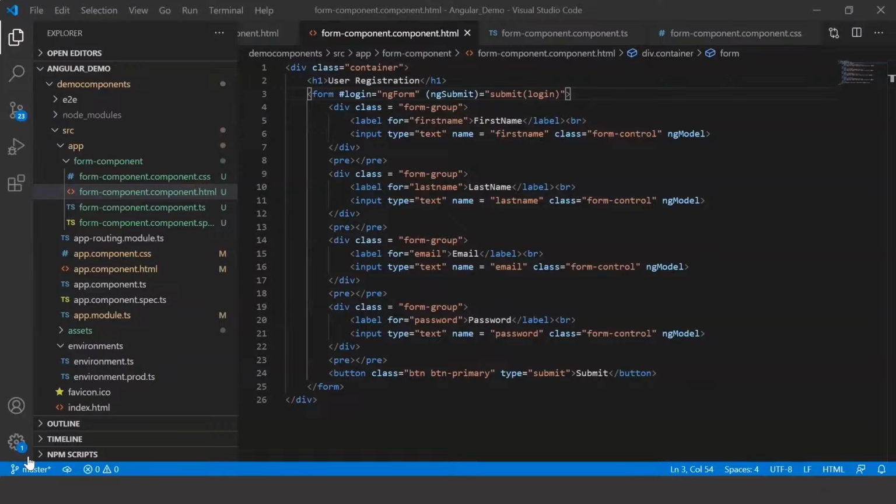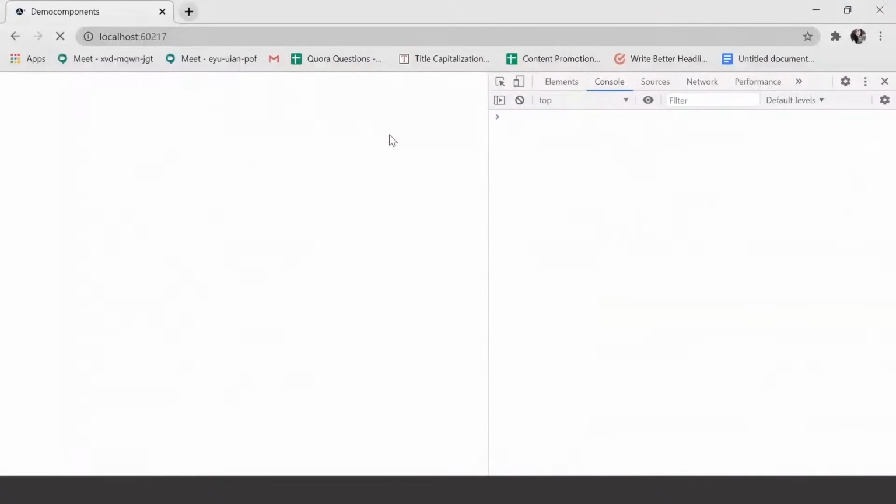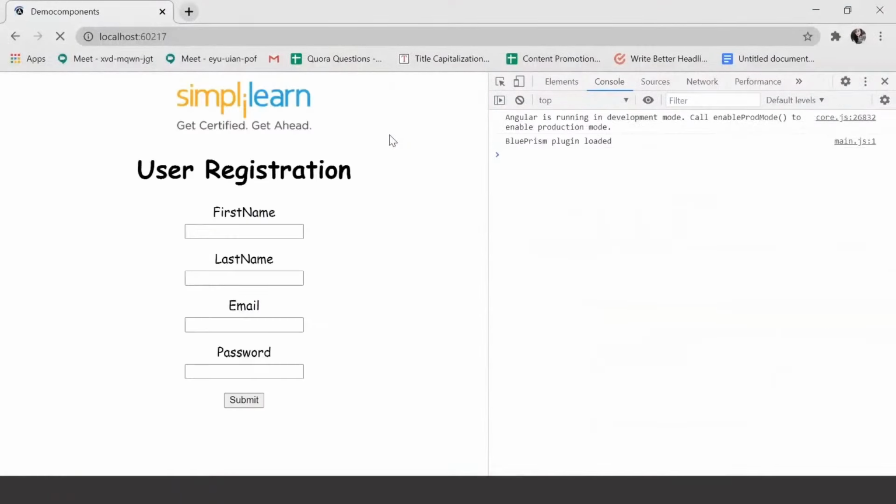Alright, so here in my input tag, I just mention required, meaning this field cannot be empty, and minlength to 2 and maxlength to say 7.